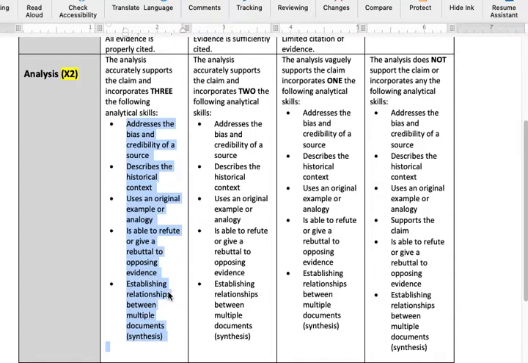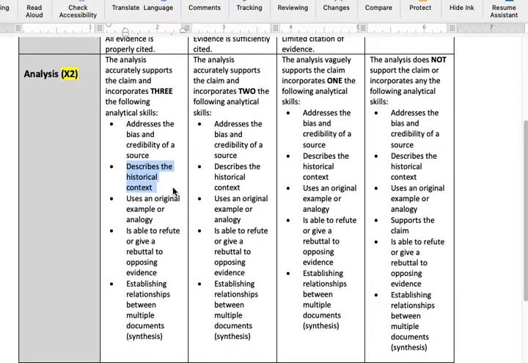I would go through, and you see, I'm not going to read it for all of these here, but it addresses the bias and credibility of the source. So if this is an American perspective, tell me, yes, what the perspective is. The Americans are fighting against containment. They are about containment. Not fighting against containment. They are fighting to use containment against communism. Tell me about that. Tell me the credibility of this source. Is this Jeff off the street? Is this the president of the United States? Is this a member of a corrupt political policy or party? What is this?